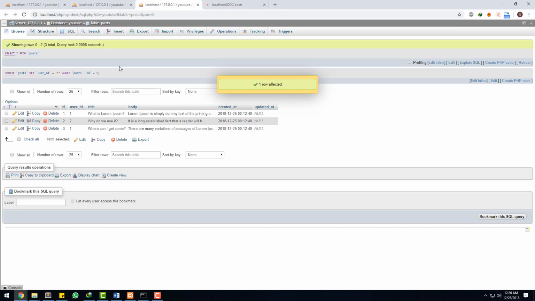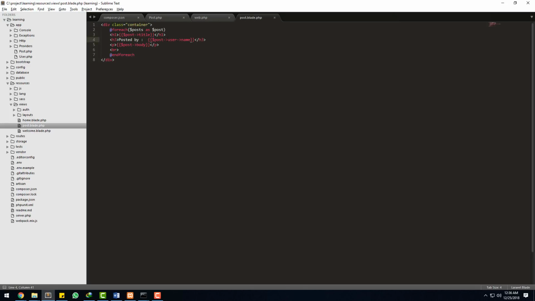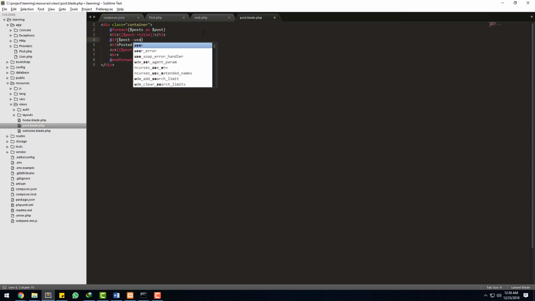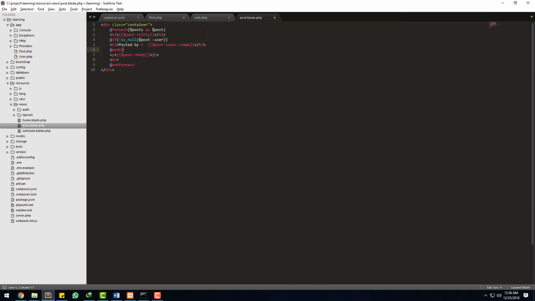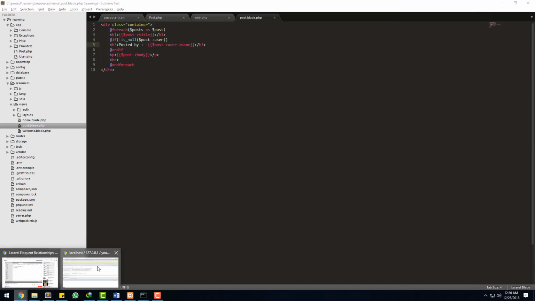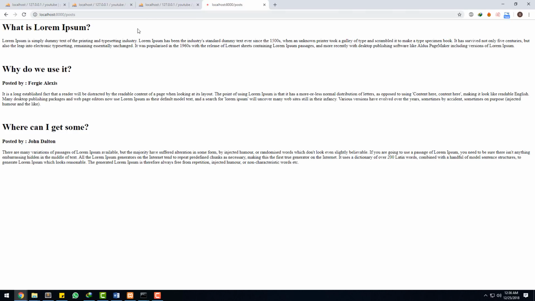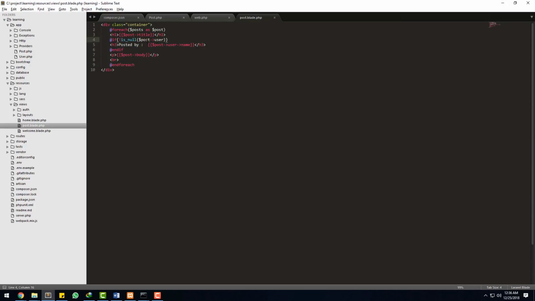or if you have an error because you don't do validation in your controller, we can just simply add on the view something like this. Add if post user is not null, like this one. Then it will execute this code. Okay, see, you don't see the error again because you have given simple validation here, because if it's not null, then it will show you the posted data like this.